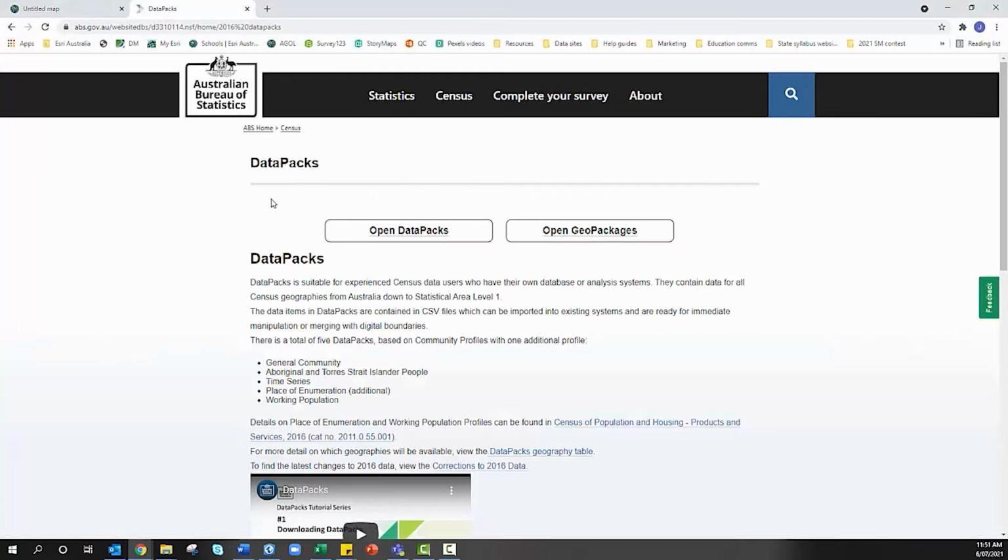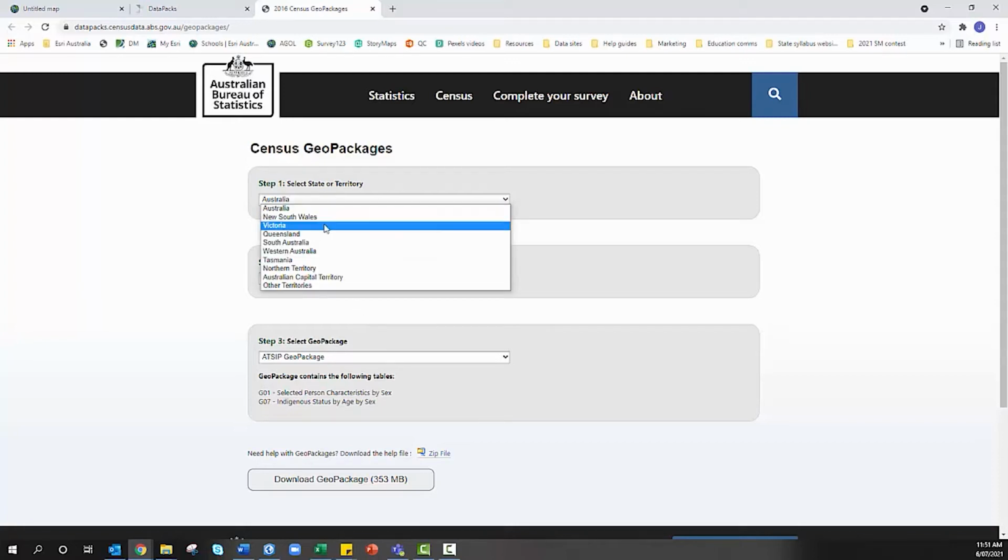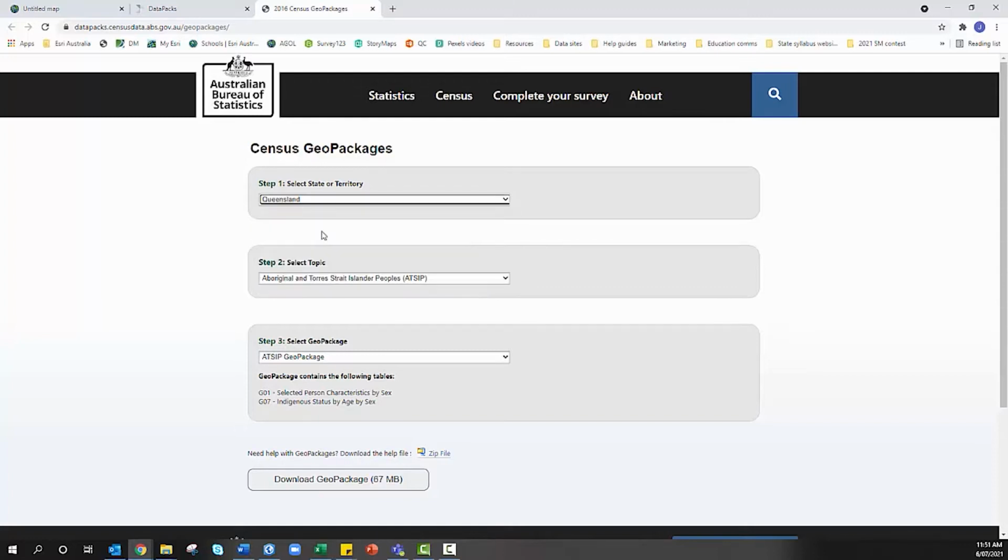But from here, we want to access the geopackages, so we'll click on Open Geopackages, and we can see that there's a couple of filters that allow us to choose what kind of statistics we're actually after. Because the data is so huge, I like to work within states. Otherwise, when you go to upload it back onto ArcGIS Online, it can really take a long time to buffer and download. So my first piece of advice would be to make it a bit smaller to your state of focus where those SA2s and SA1s can be found.